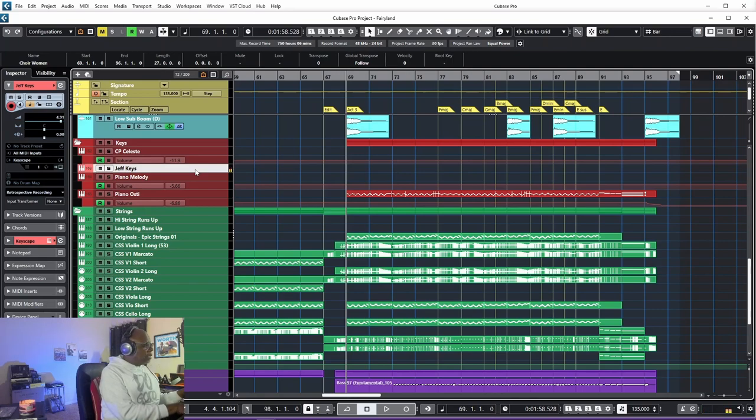G, B. I'm sorry, E. So G, B, E. And the common tone obviously is the B in all of those chords.